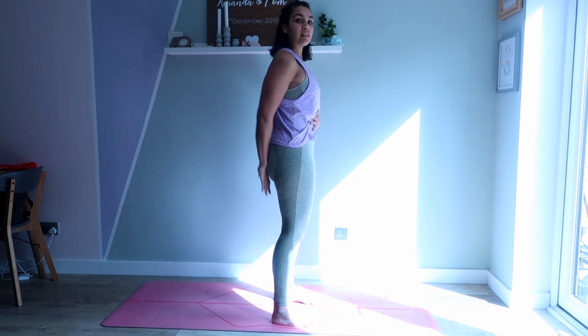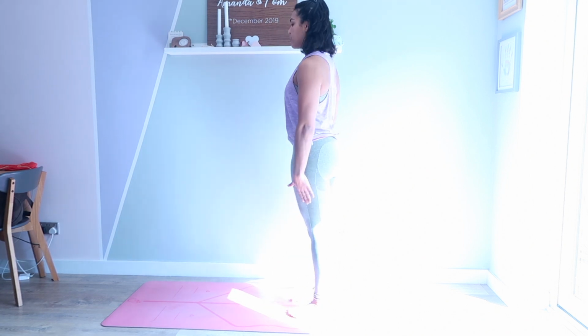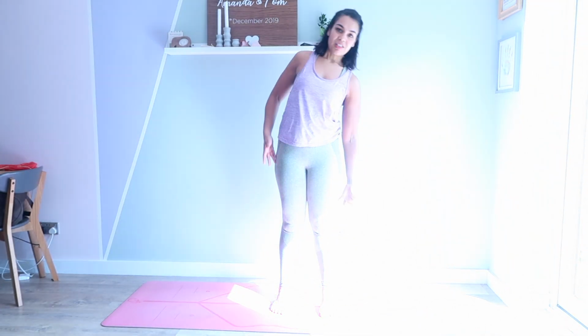So we're lengthening out the tailbone, starting to draw in the abdominals here. Let's think about keeping the legs nice and strong now and rolling the shoulders back, taking your fingertips to the midline of your thighs to open up the chest. Let's take a little bend. We're going to keep it moving. Just a nice little flow to warm us up.